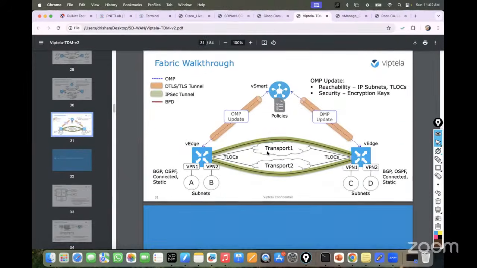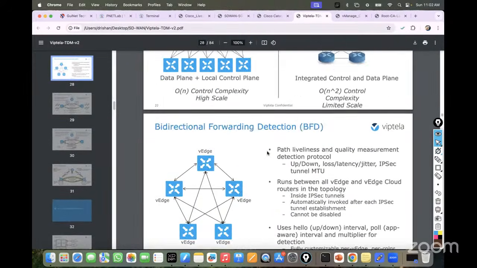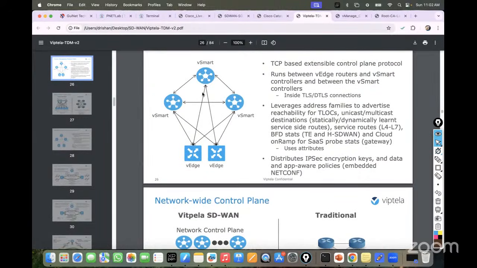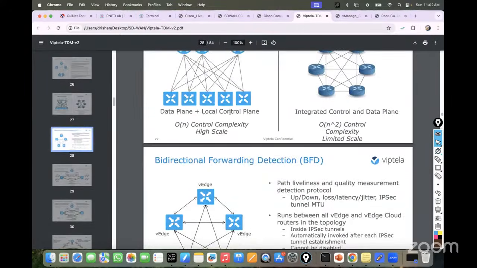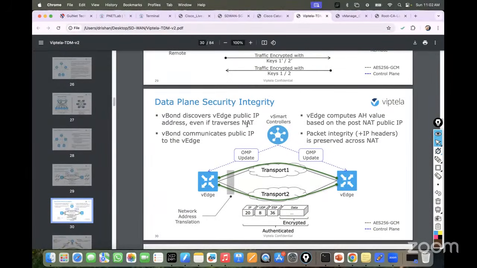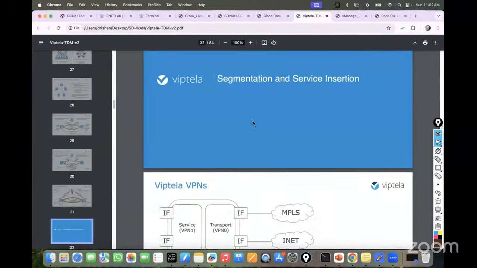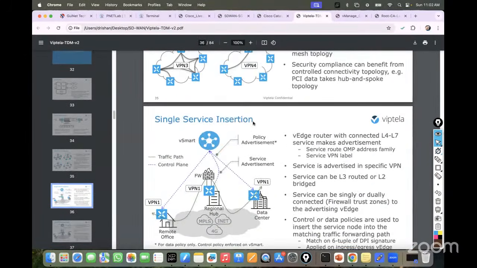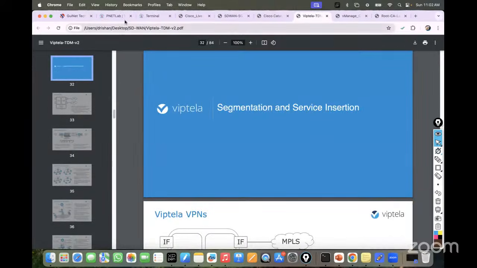And if you go here a little bit, vSmart to vSmart, always my OMP is going to be there. My vEdge router to vEdge router IPsec tunnel is going to be there. So might be in some other slide you are going to see that. It is not there. Yeah. So we'll see in some other slide. So at least you guys understand.